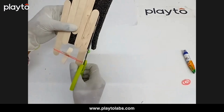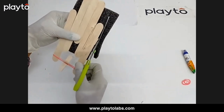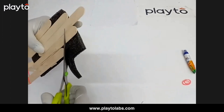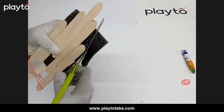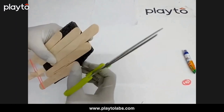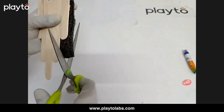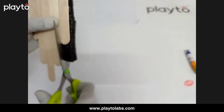Take the foam or thermocol, and you need to cut it in the shape of the paddle structure that you have kept. Okay, do it slowly, children. This is the last step. Once you do it, you have to stick it to the popsicle sticks with the help of a cello tape.